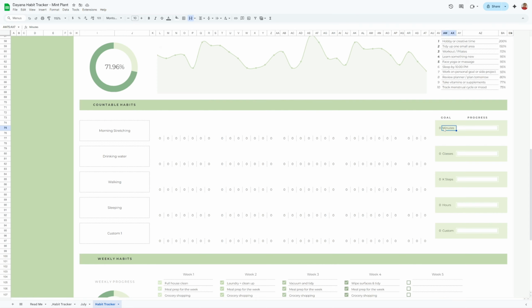On the right, I will write how many minutes I want to spend stretching every day. Then, in these fields, I will fill in how much time I actually spent stretching each day of the week. Right now, in the goal field, I will set that I want to stretch for 20 minutes every day. And here, in the field for the first day of the week, I will add that I actually managed 10 minutes. On the right side of the goal, there's a progress bar where I can see at the end of the month how much progress I've made and how well I did, shown as a percentage. Now, I'll fill everything in so you can see how it looks when it's complete.